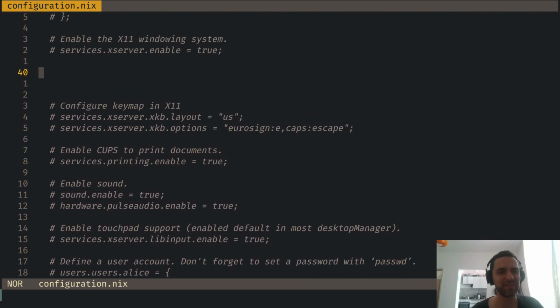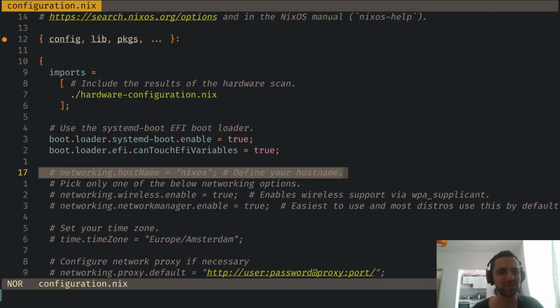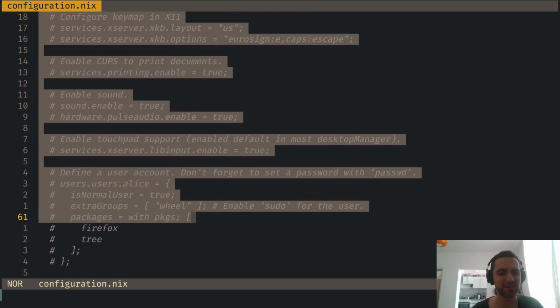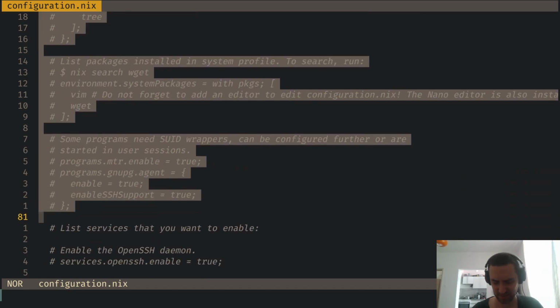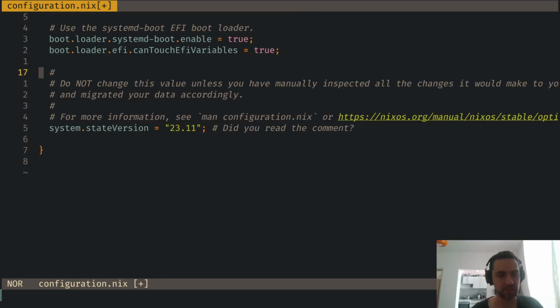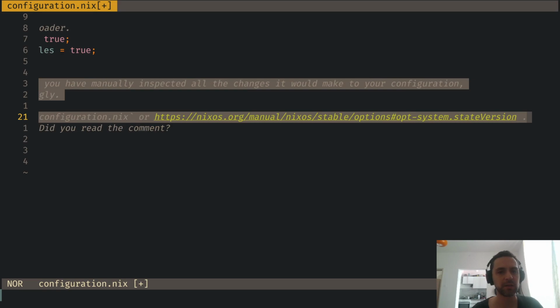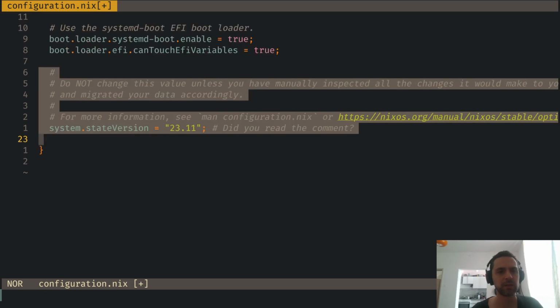I know how to group with X, but I don't know how to... Wait, I'll just do it again. I have to learn Helix. Delete, right? Or delete. Is it V?